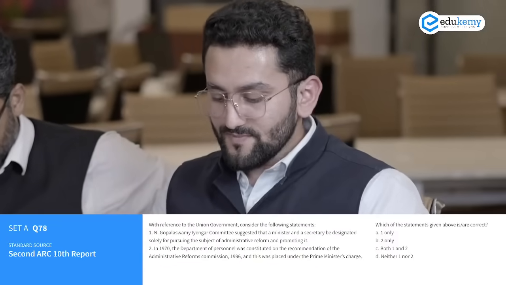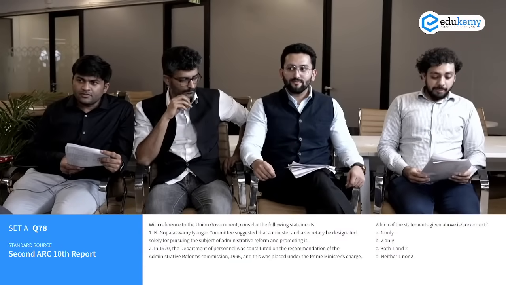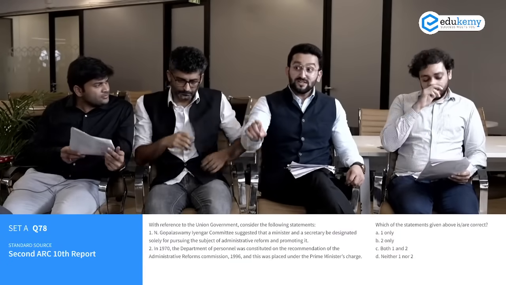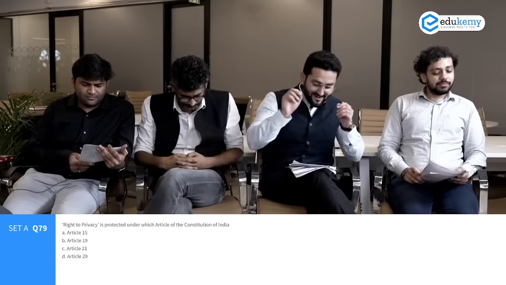Question number 79, I think again is a very elementary question. But I think it's a low hanging fruit for all of the students. Yeah, we can say that. But some students might be having this confusion. Then in the Puttaswamy case, Article 19 and Article 21 both were used, right? Not exactly low hanging fruit, because there is a genuine confusion between Article 21 and Article 19.